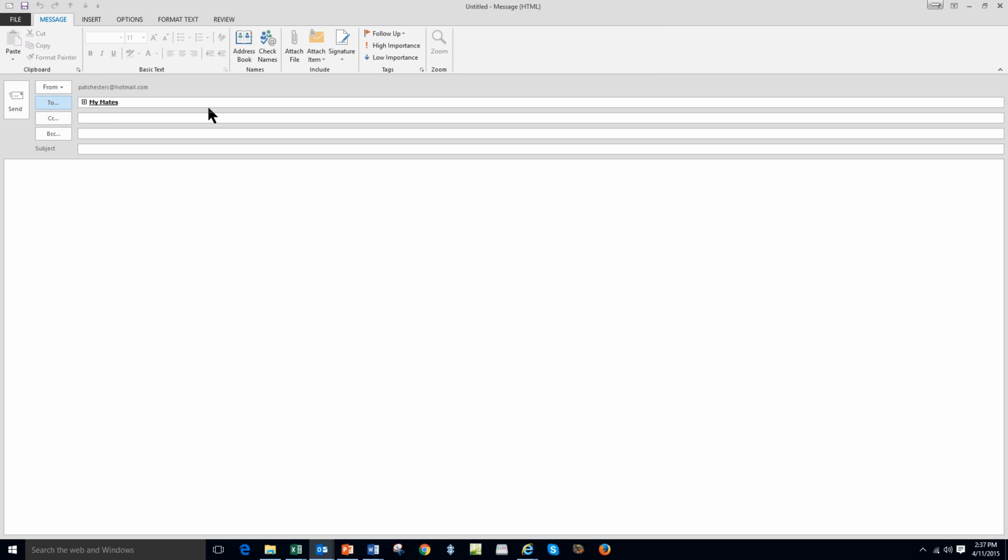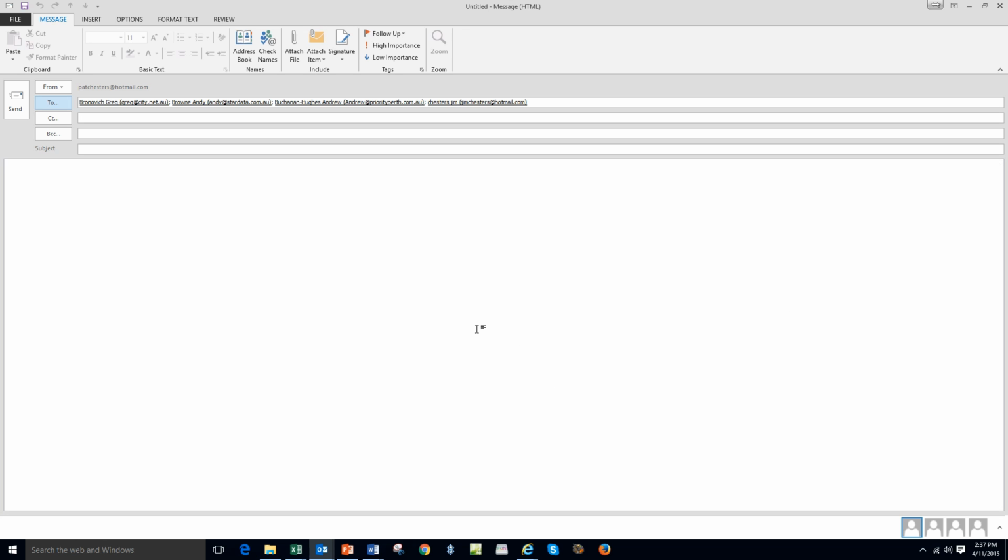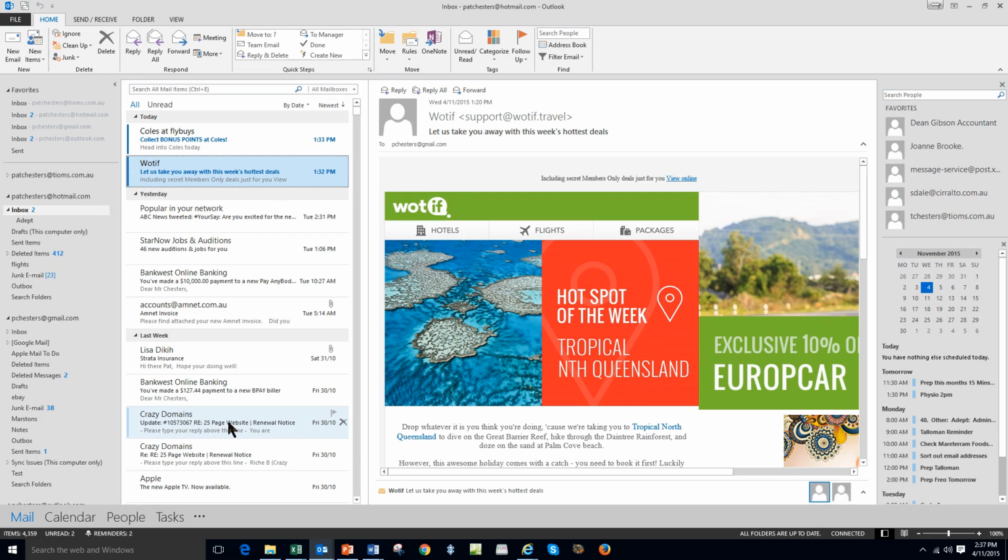So that's all it puts in the To column, but you see you've got a little plus sign next to it. If you wish, you can click on that and it gives you this notice saying it will expand the list, therefore it will write all the names across in there. If you say OK, there they all are. So that's creating the group.